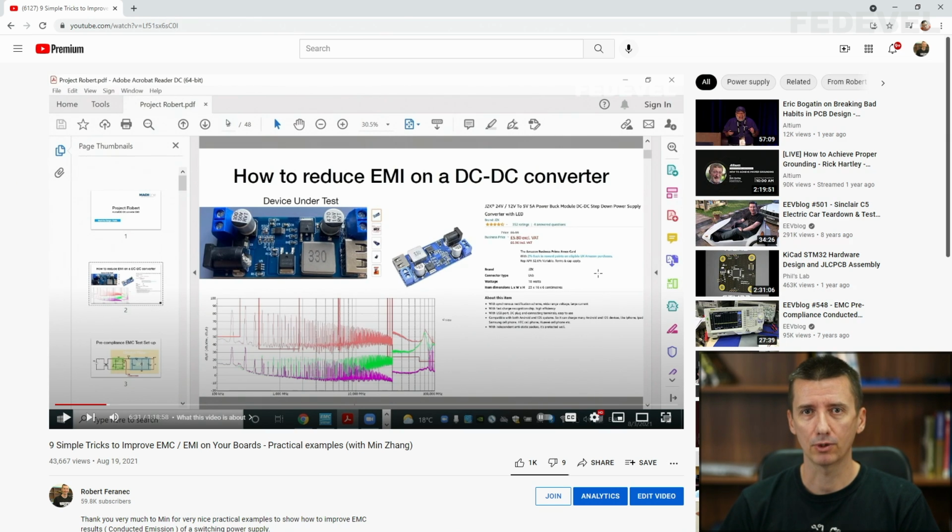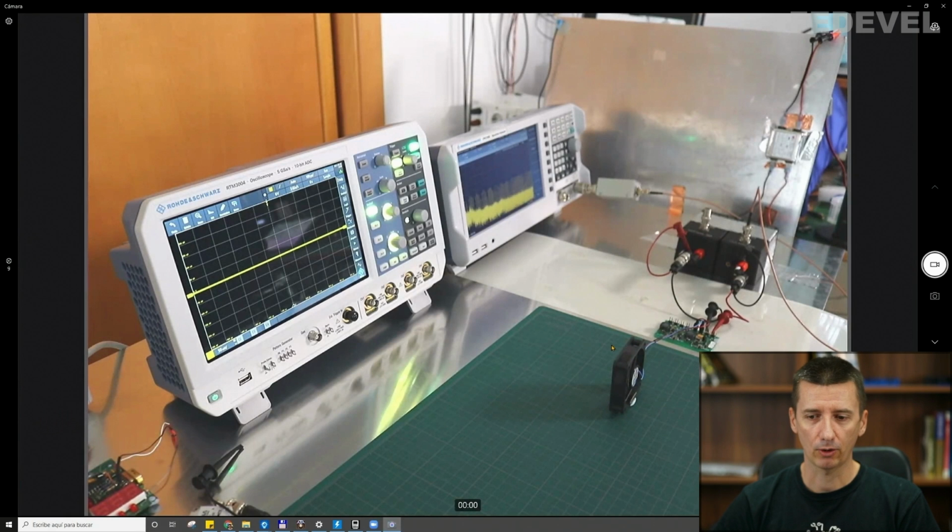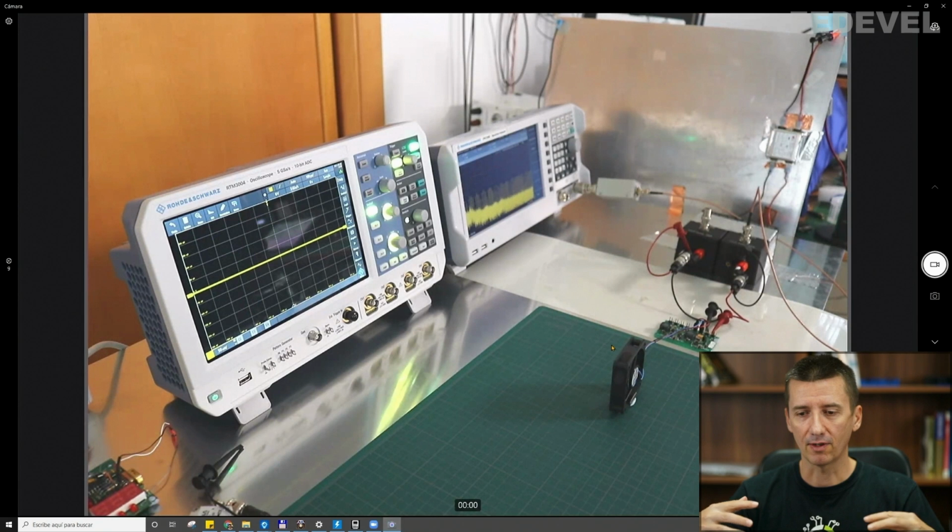And if you know how to do it in your lab, it can save you some time and also quite a lot of money. So in this video, we are going to talk about the setup, what you will need to make these measurements. We will talk about all the devices which you may need, also how to connect everything together. We are going to talk about what is behind these measurements, so you understand what we are doing and why we are doing it.